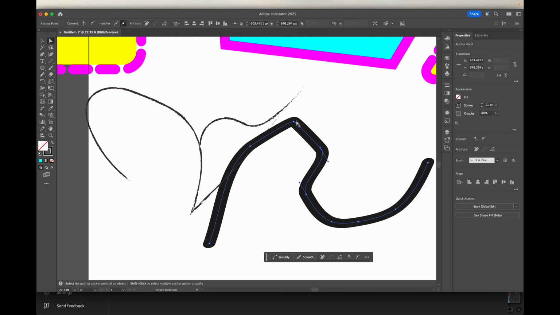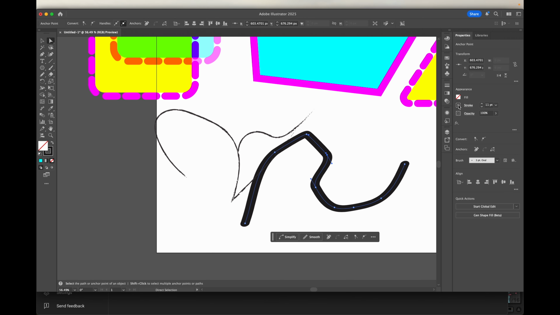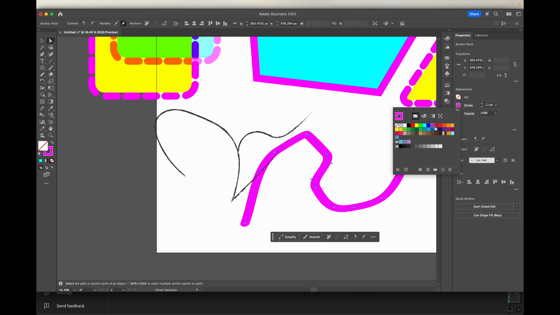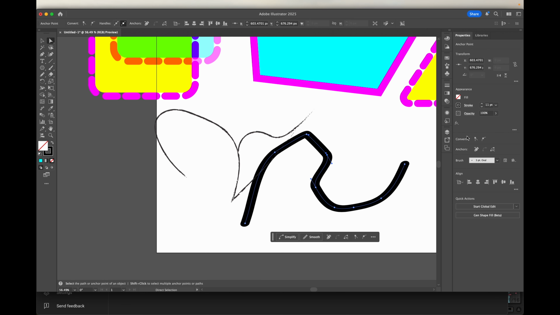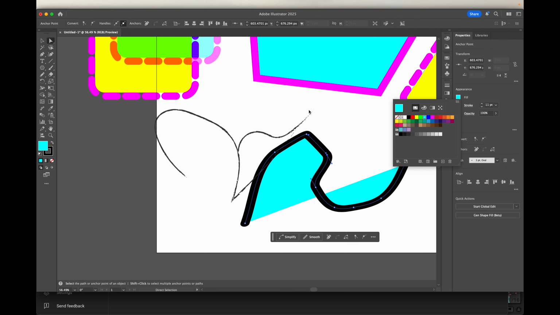I can come in here and if I'm like, oh, I don't want it to be black, I'd like it to be some other color as long as I have it selected, I can choose a different color for this stroke. In this case, black works fine for me. And the other thing to note is by default, when you're using the paintbrush, the fill is turned off. This box with a red slash through it means there's no fill, but I can always put a fill on there and it's going to work just like any other tool.